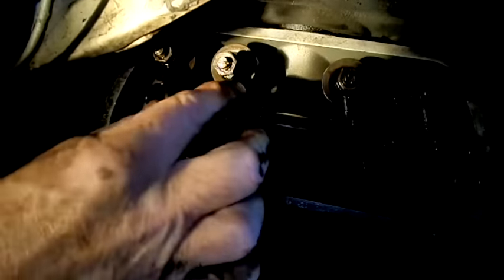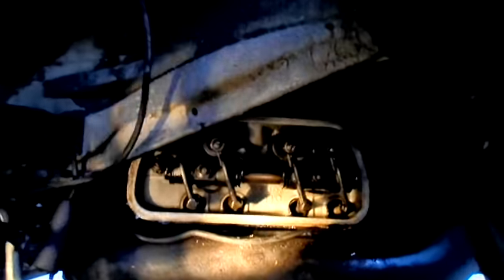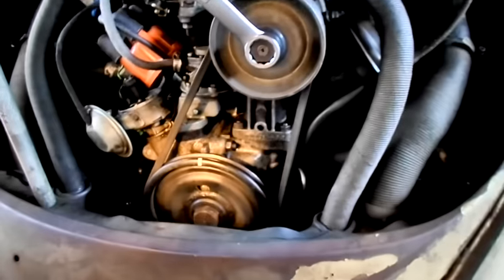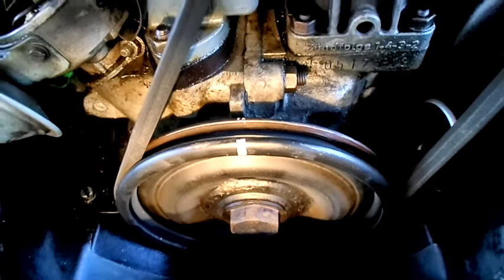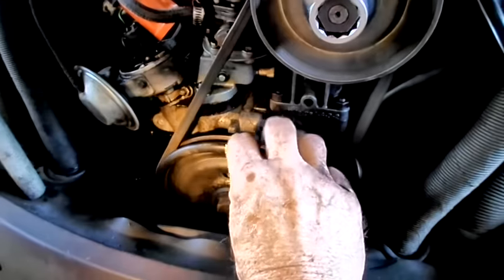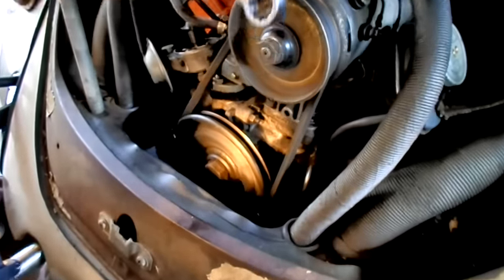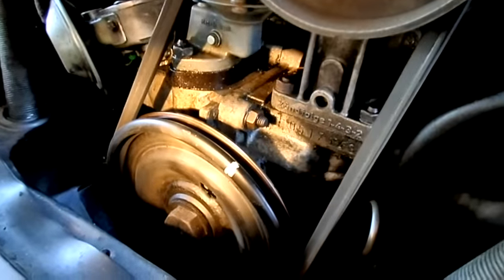I'll go back, rotate it to number two, and these two will be ready to go. I'll push down on the rocker arms and check the valves. So let's go upstairs. Now we're on top and we're going to rotate it counterclockwise to get to cylinder number two for that valve adjustment. This is your top dead center — because you had the little notch in your crank. Some of these older cranks will have two notches or three notches. I marked it with a piece of paint. Now we're going to rotate it 180 degrees to get number two, and that's where the other notch will come in.